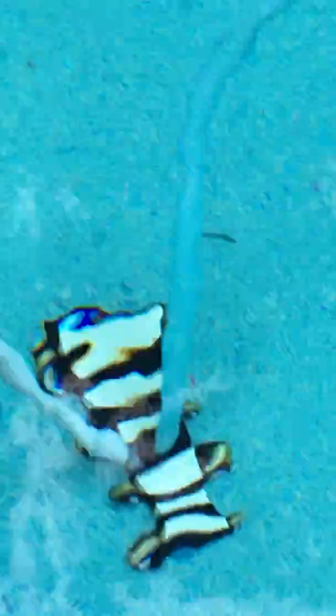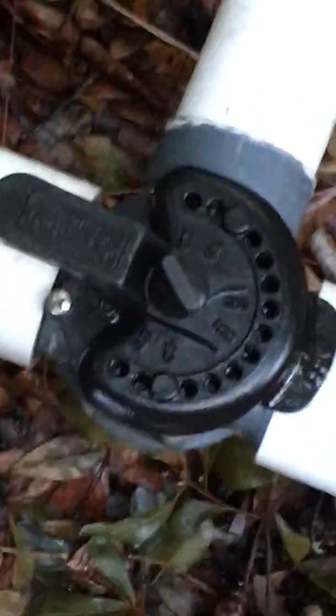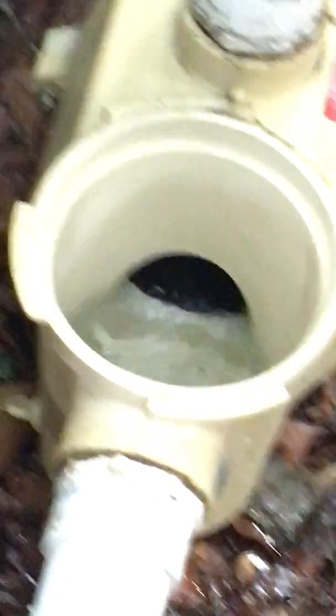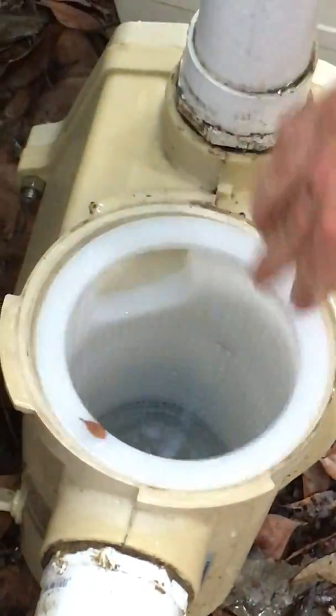It works really good and that's how you do it. To turn it off, you just come back, turn this off completely, then hit that — open it a little bit. It doesn't really have any leaves in here right now because I've already done it, but knock it out and place it back in.